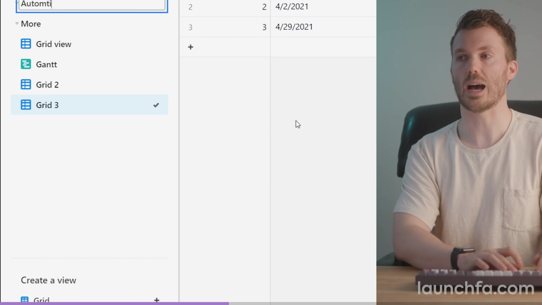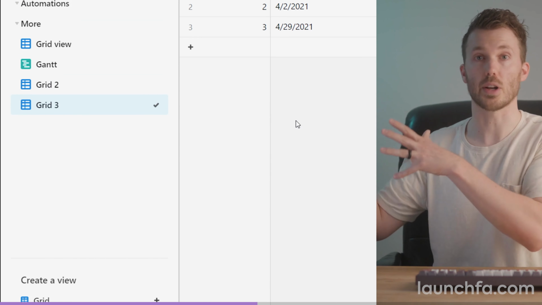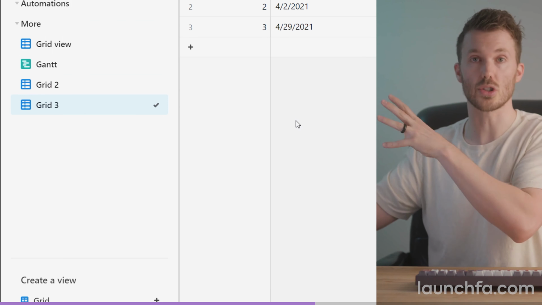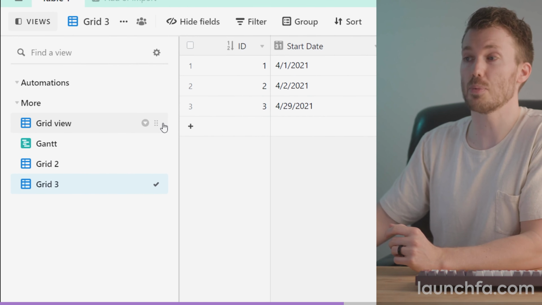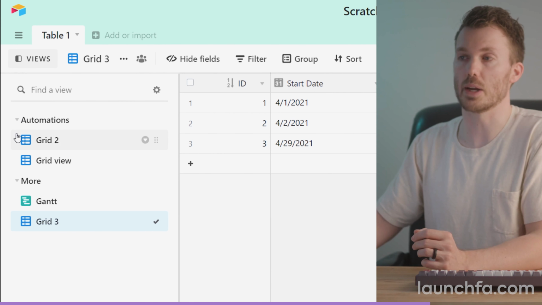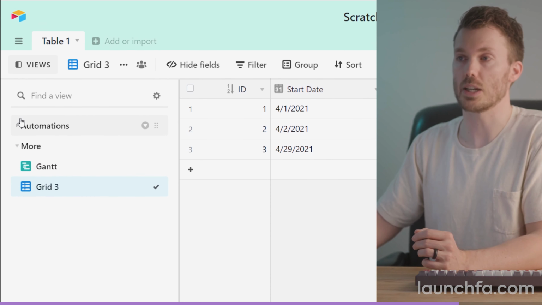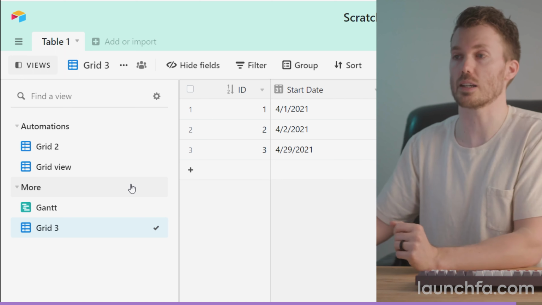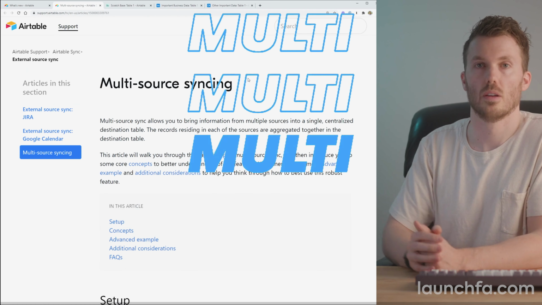Maybe I'm gonna say automations, because I've got third-party automations happening on these views, so changing these views may create issues with those other automations. It's as simple as making that section and dragging those views into the section. Pretty handy. Makes a long list of views much more manageable. You can collapse and expand these suckers, and it gives you another kind of dimension where you can add a bit more context to those views.